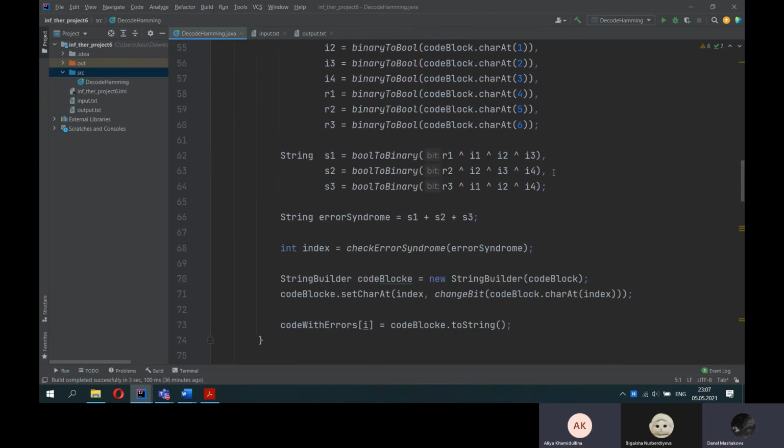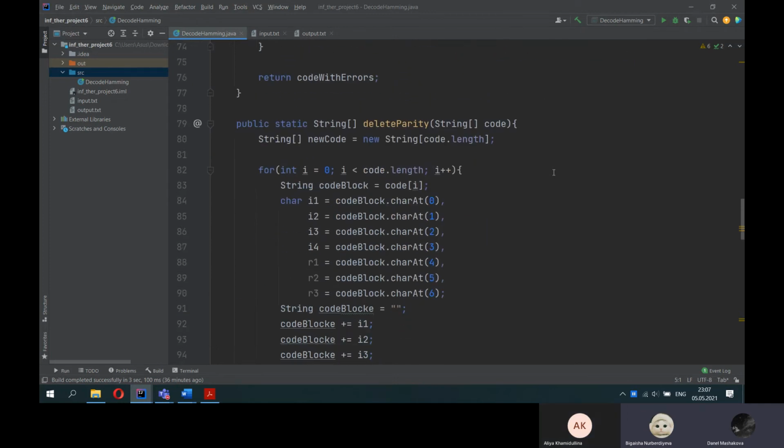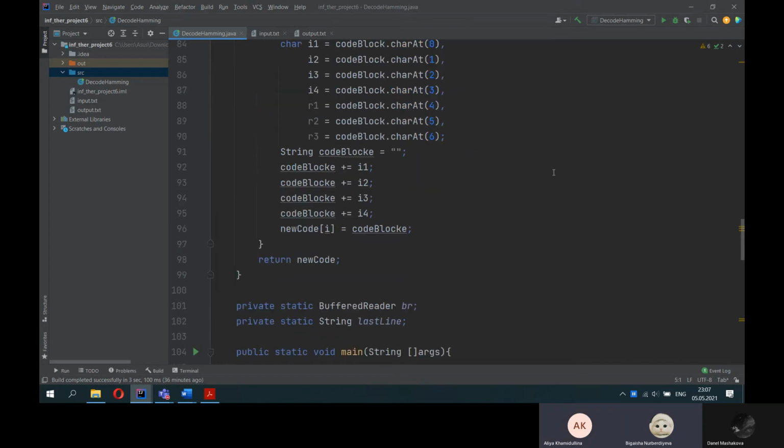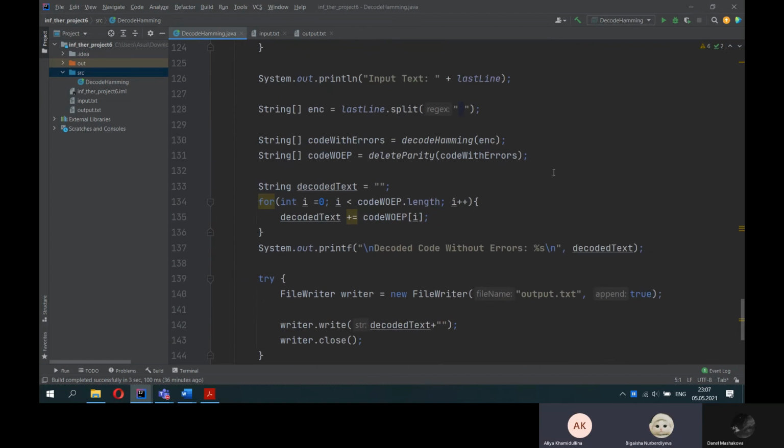Then calculate error syndrome using cases for S1, S2, S3, and determine the index of error. Here, in the delete parity function, we can correct the error by changing 1 to 0 or 0 to 1, always saving results in output.txt.